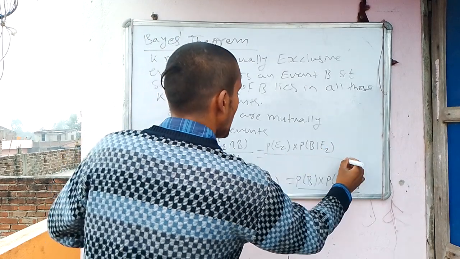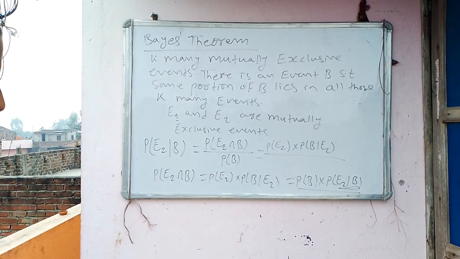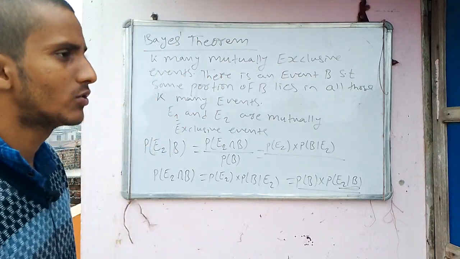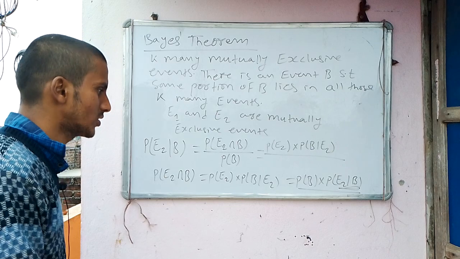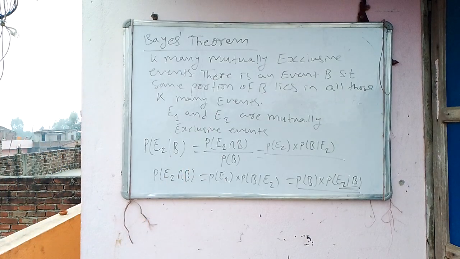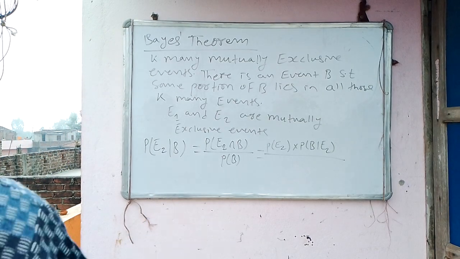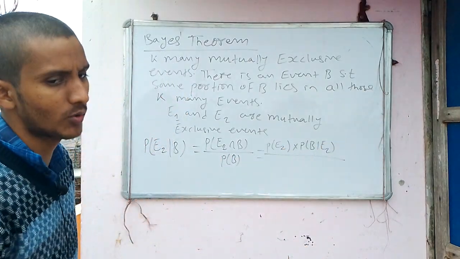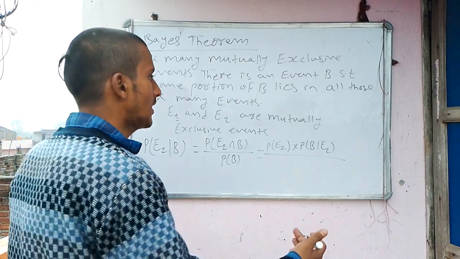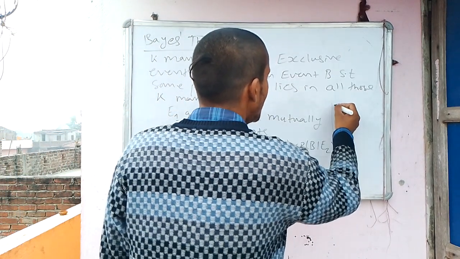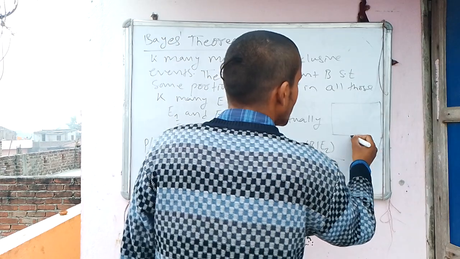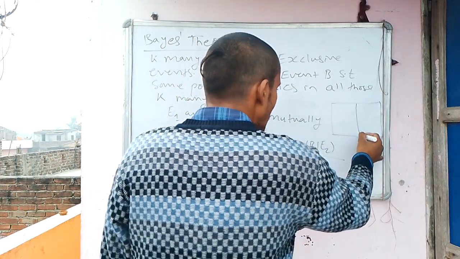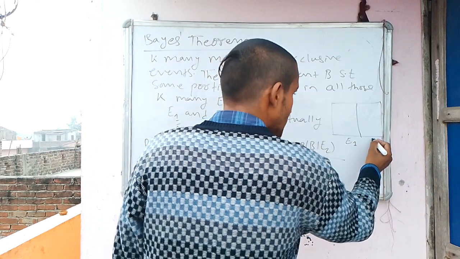Easy. Now the denominator part is also confusing, but it is the same total probability rule. So just do the total probability rule. Let's expand the denominator. I can directly write this because I have taught the total probability rule, but still I'm going to revise it a little. Why? Because students tend to confuse this a lot. That's why I'm revising it as many times as I need.